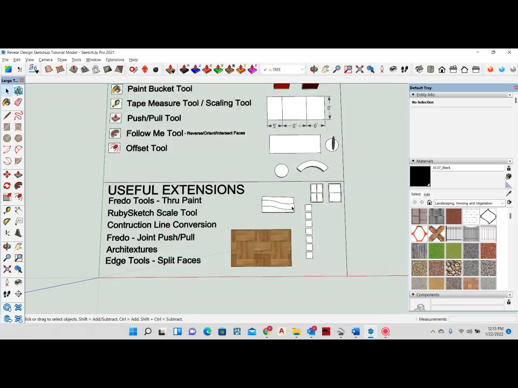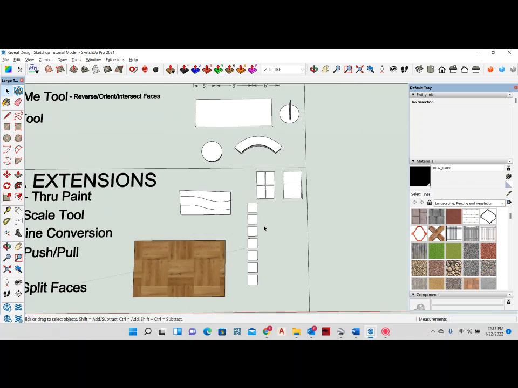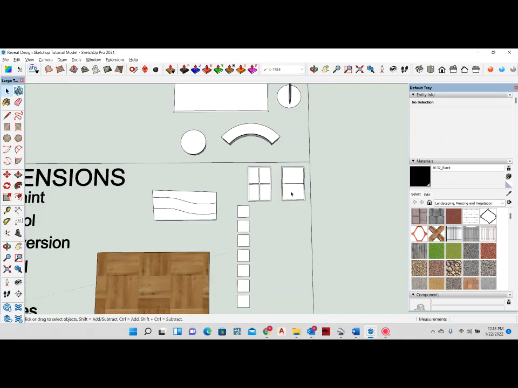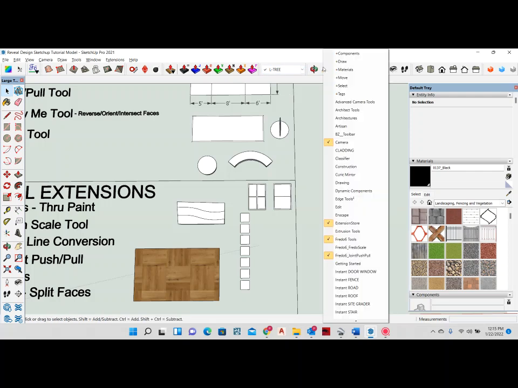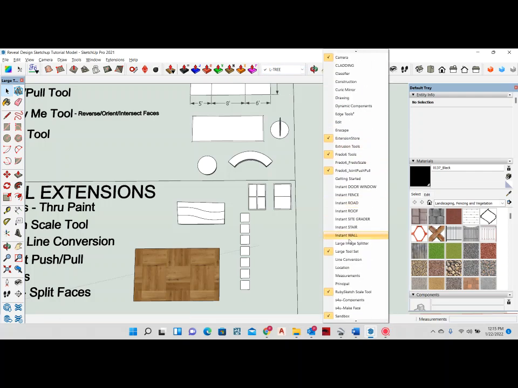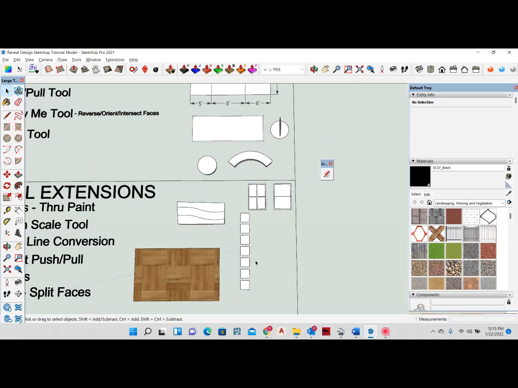What that's going to do is allow us to turn lines and edges that we've created in our drawing to construction guides. And that can be useful for a lot of reasons. I've used it for windows, for steppers, and we'll just get into it now. So I'm going to open my tool up, and if you right click the toolbar, it's under line conversion, and here is what that looks like.